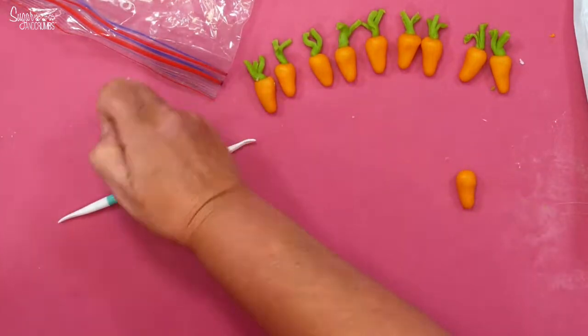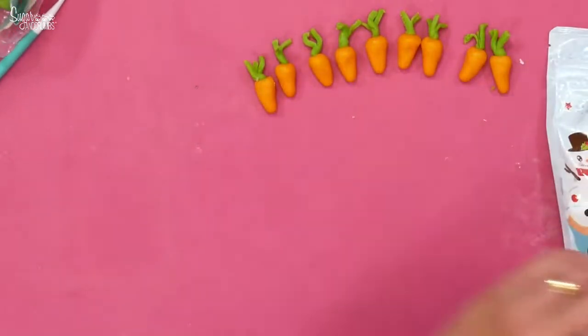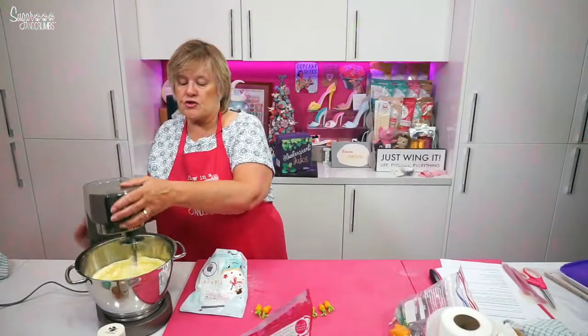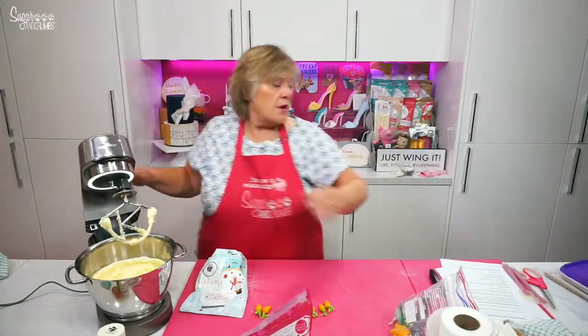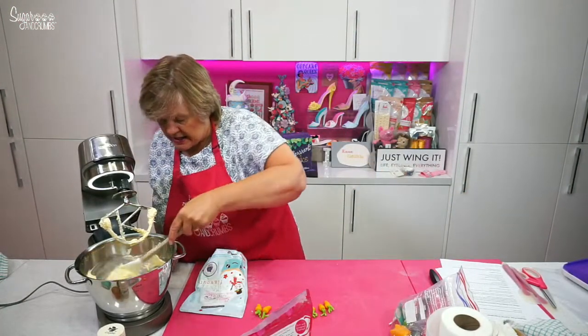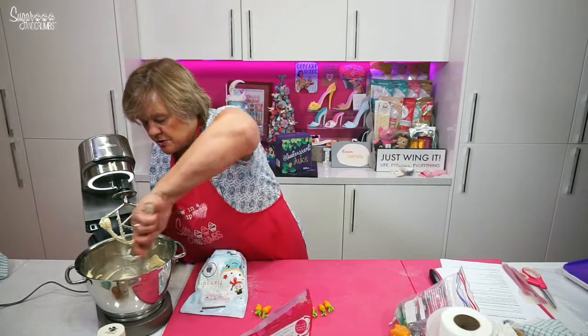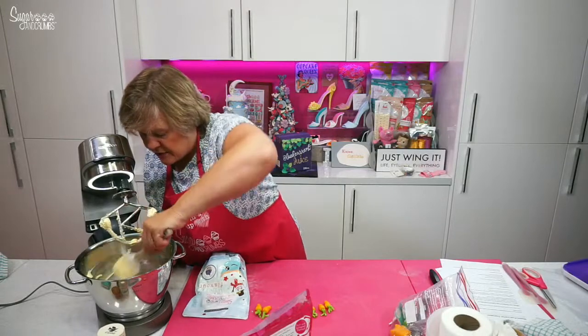I'll just scrape that down a minute. I'm just going to pop that in the bag a moment. Put that over there. Scrape my butter down to make sure all the butter is mixing up from the bottom, because it's going nice and light now, and it's going nice and creamy. I want to mix it up from the bottom to make sure there's no lumps down there that haven't mixed.